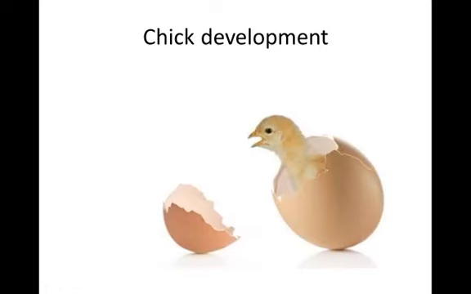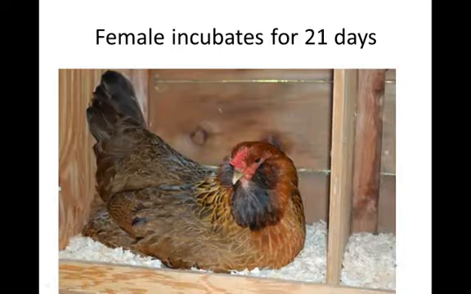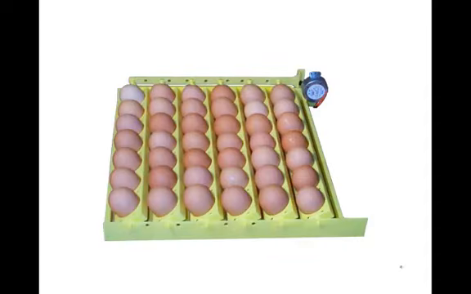Alright, we've already talked about chick development, and so I'm not going to go into that a whole lot. Probably one of the terms that I didn't use when we talked about the chicks was broody. And that means that the chicken is setting on the eggs. So she'll lay 6 or 7 eggs for a few days, and then she'll brood and sit on top of that for 21 days, shifting the eggs as she goes along, so she's turning those. And that's why when we incubated, we used the automatic turner, because the embryo can get stuck to the inside of the shell if it's not turned.